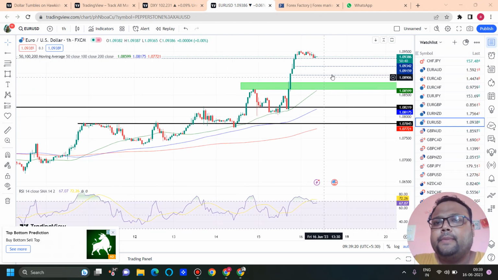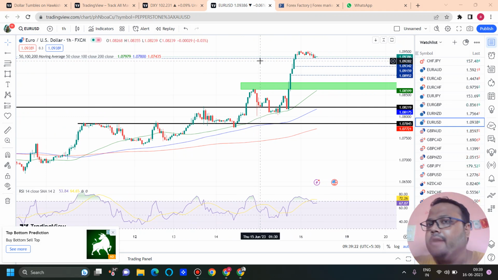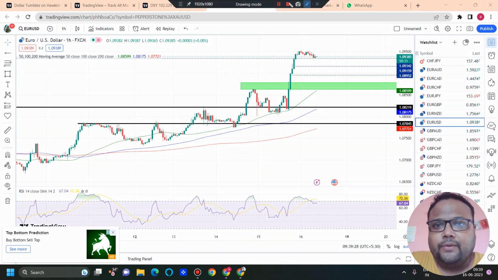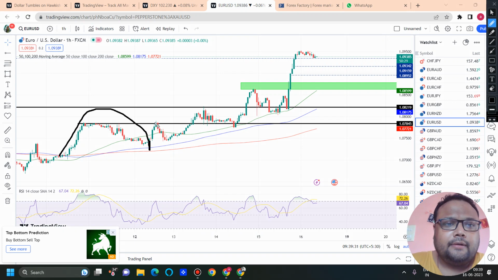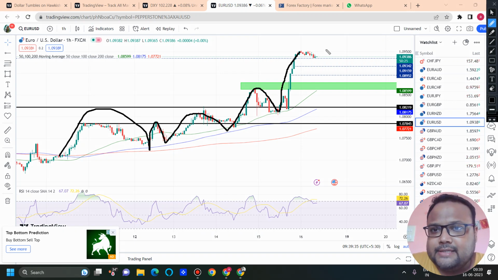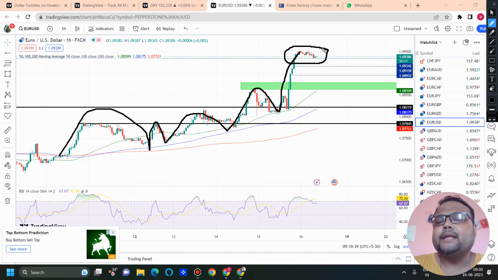Clear? But if we look at the chart carefully, if we keep aside the flag pattern, then if we observe the chart here, we can see that market structure is like this. It means that market is right now standing at the top. And in this type of market, it's obviously always better to take a buy at retracement, to take a buy at pullback. And right now we can see that market has not come for a pullback yet.